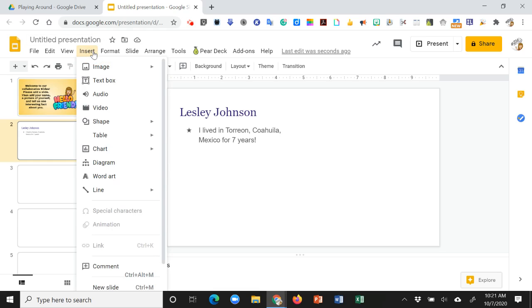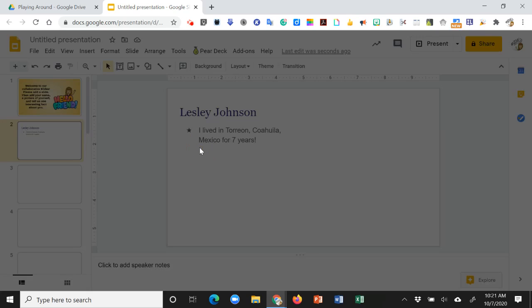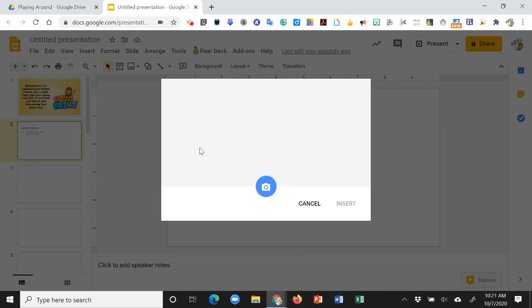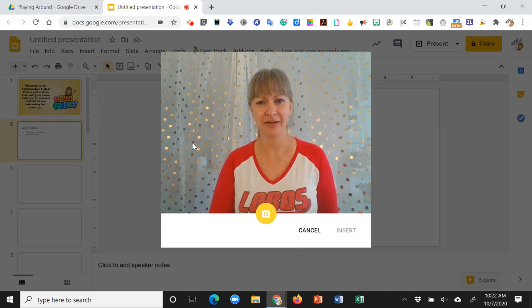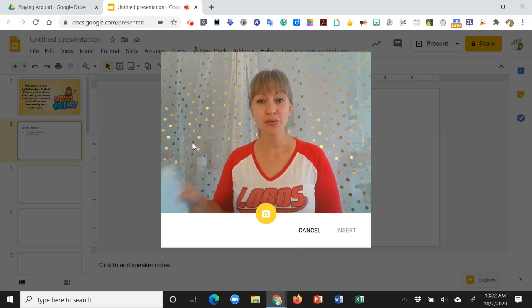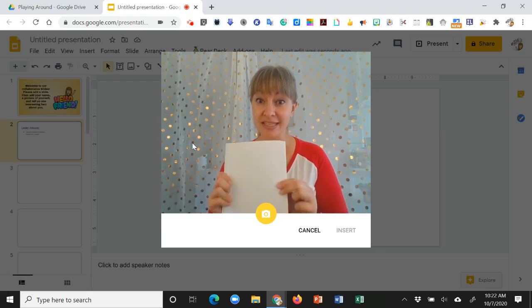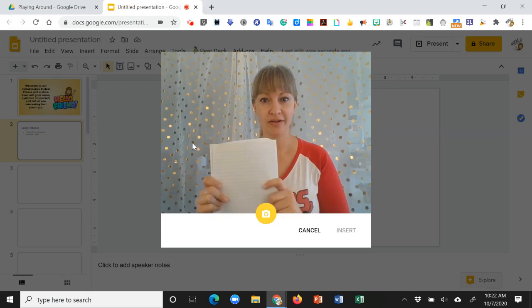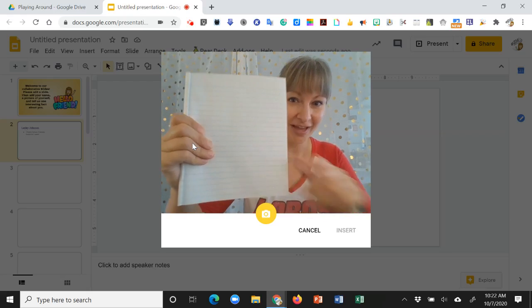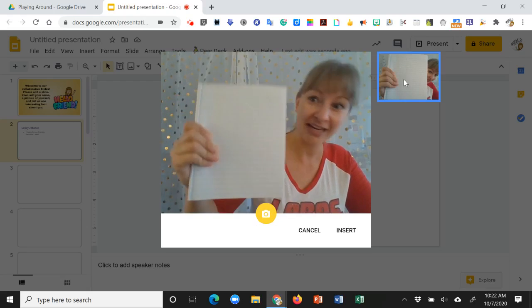The other thing you might want to do is make a video of you creating this slide so that you can show them how to use their camera to insert an image. This might be a handy trick because we're all kind of fatigued using computers. So you could have them take notes or draw something in a notebook and then use this skill of taking a picture to show their work. Okay, and if you want them in the picture, they could do that. They could just hold it there and then they just click and it takes a picture.